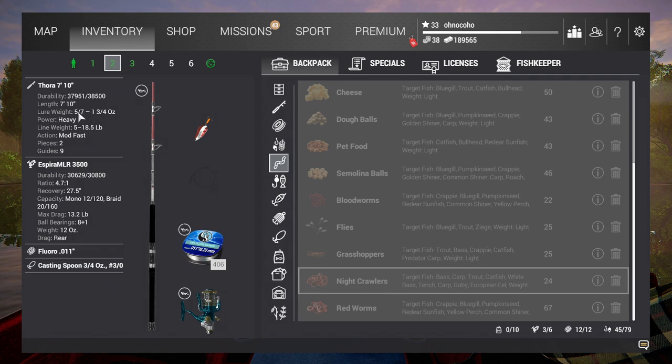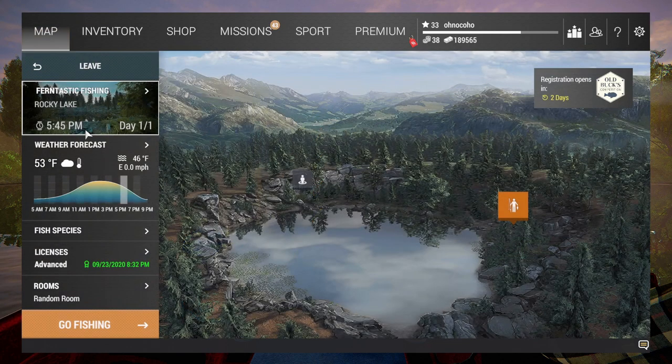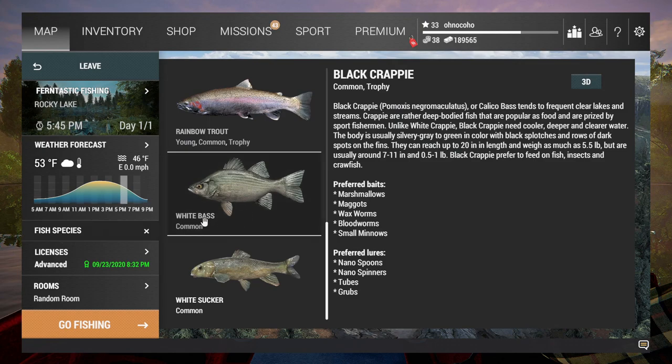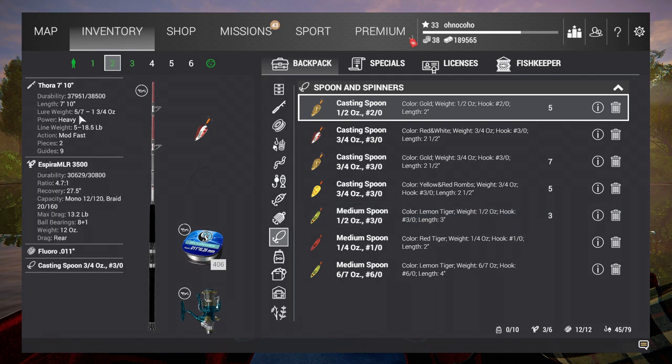This is my heavier one. It's 5/7 to 1¾ ounce lures. We're going to go with a spoon, or wait a minute, what did they say? White bass: nano spoons, nano spinners, tubes, and grubs. I don't know what a nano spoon is, but I'm just going to go with one of my nice spoons here. It's a medium, a 1/2 ounce, which is a little light for this one.